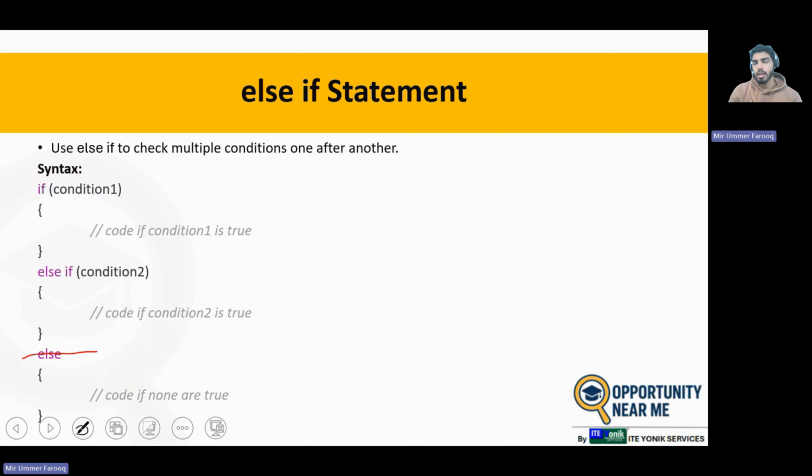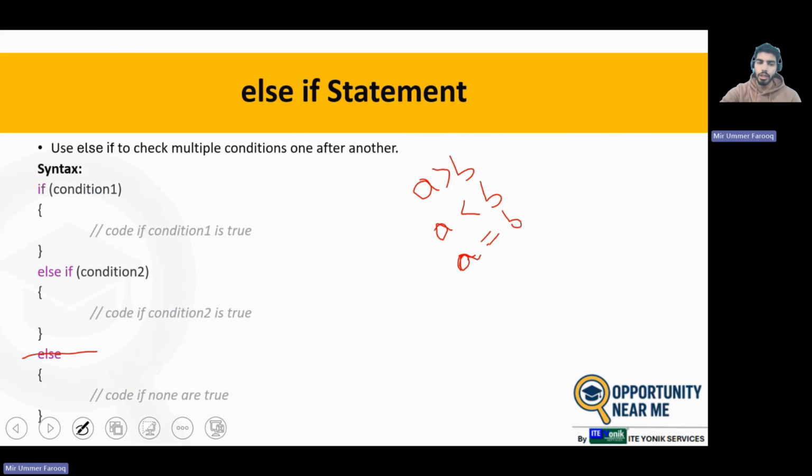Let's say you take two numbers, A and B. There can be three conditions. Either A can be greater than B, or A can be less than B, or there is one more condition, that A is equal to B.